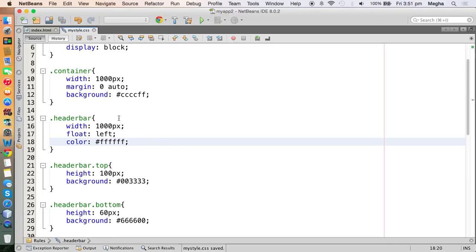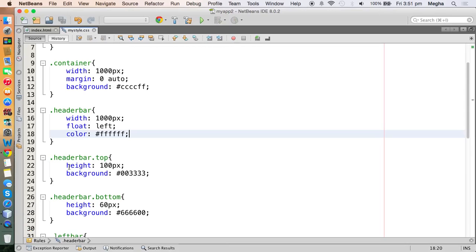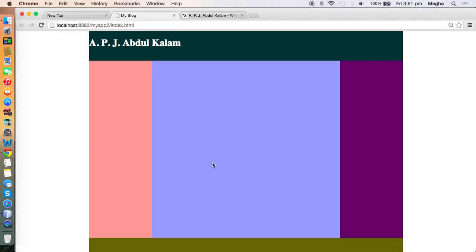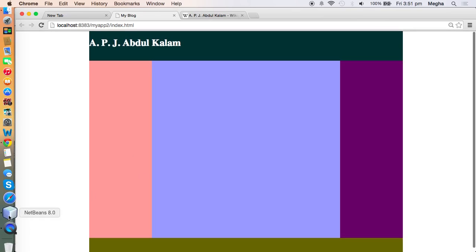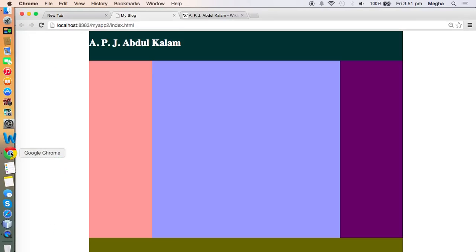Okay. Remember, I defined in header bar, which is a kind of parent class for the top and bottom. So anywhere you define a font, the color of the font will always be white here. This makes sure both the head and footer have a darker background so that the lighter text will appear. Before that, I need to verify whether the font is in the right and appropriate place. Maybe I would like to keep it in the rightmost direction.